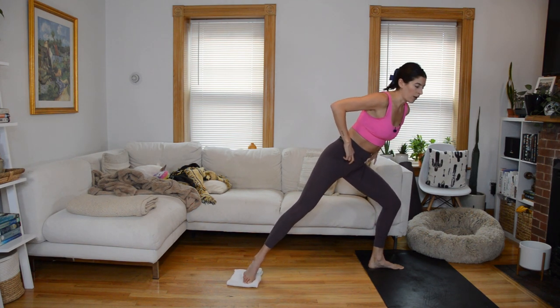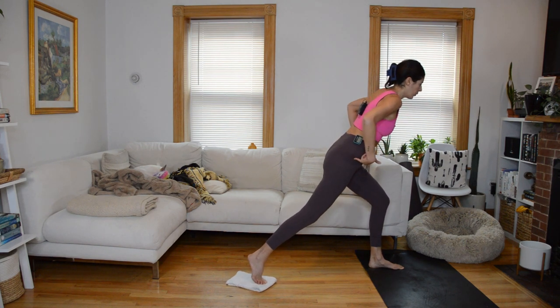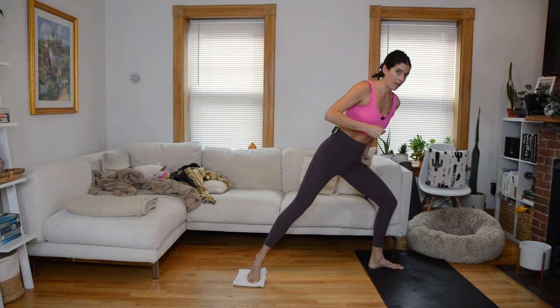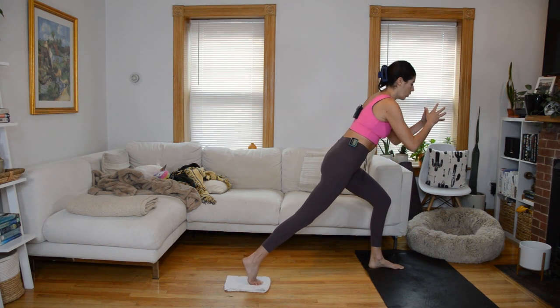Open into the warrior. And again, really think about what is happening here. The pelvis is rotating around this right thigh bone. Inner thighs, getting some love on this one as well.